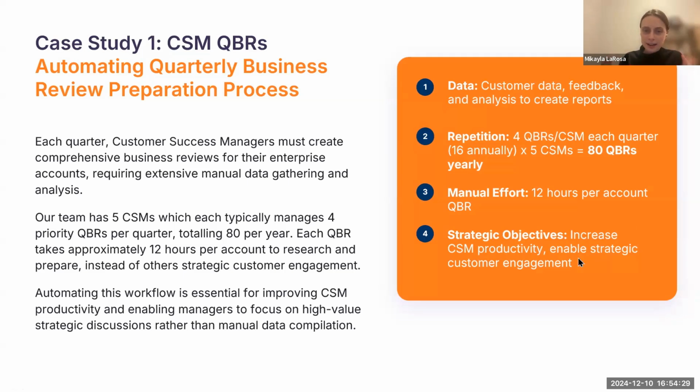And then lastly, we see the strategic objective is increasing CSM productivity, enabling customer engagement. And ultimately, it's not explicitly noted here, but most important, we're driving better customer outcomes from this. That's really the ultimate goal in customer success, and being able to support accounts. It's lifting 12 hours. It's a day and a half of time that you could do. So actually, yes, let's jump to the next slide.